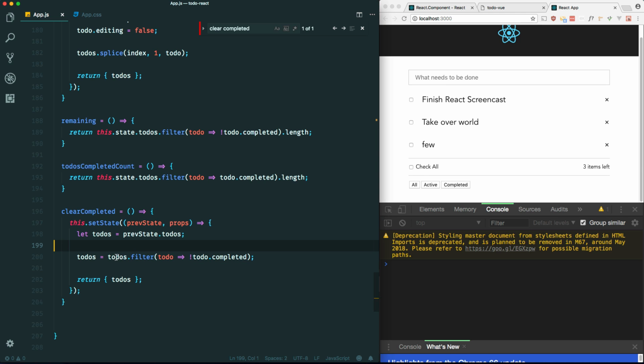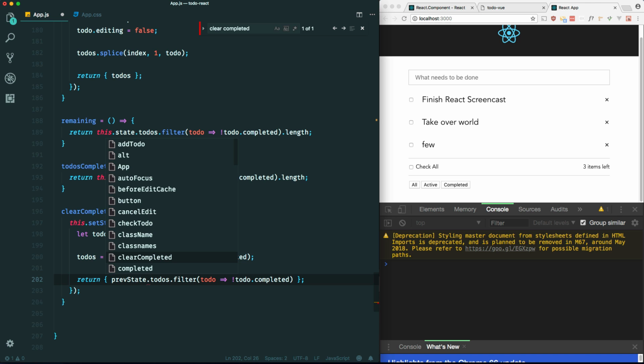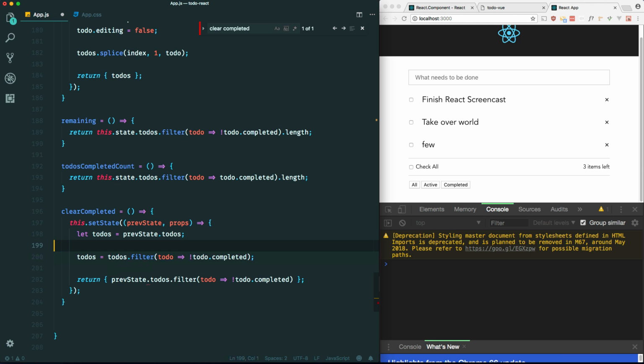Actually, I think we can just reduce this to one line, since this doesn't mutate the actual array, it returns a new one. So we can actually do this and put prevState.todos, and that should work.